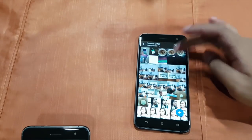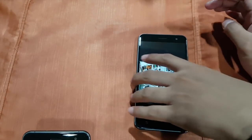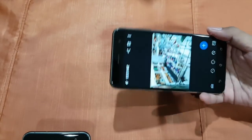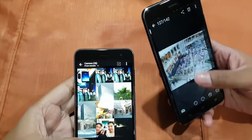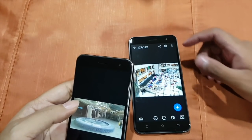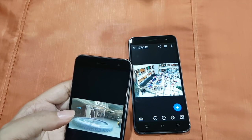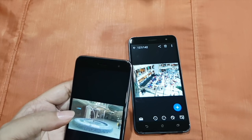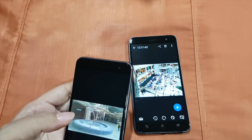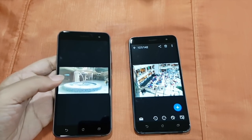Now, the Zenfone 2, what they were proud of was the PixelMaster, the low light, and all. The Zenfone 2 takes decent photos, no? Yes. However, my real problem with the Zenfone 2, and I suppose it has something to do with the Intel chipset, is that the colors get pixelized when you zoom in. There's something really wrong with it. There were actually many problems before. Unless you're on Qualcomm with laser autofocus, that's a different story. Now, having said that, these two are on the latest Qualcomm chipsets.